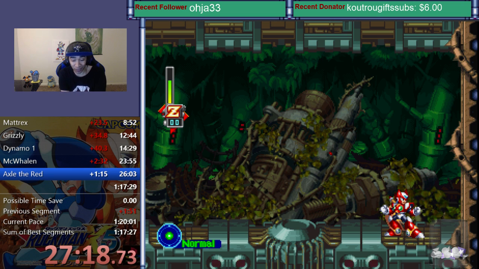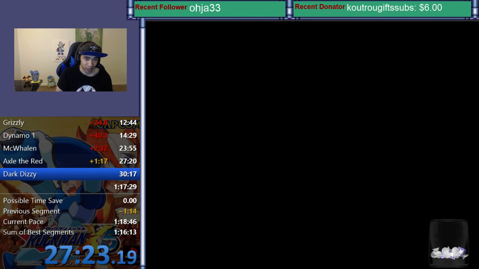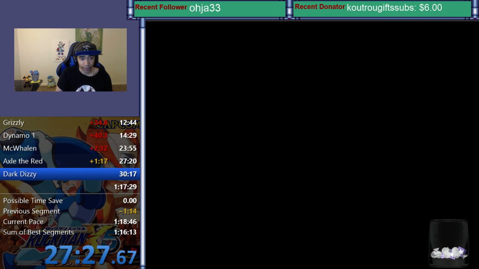Yo, my Axel the Red and my 117 PV is so bad. Saved a minute and 14 on that. We do take those.